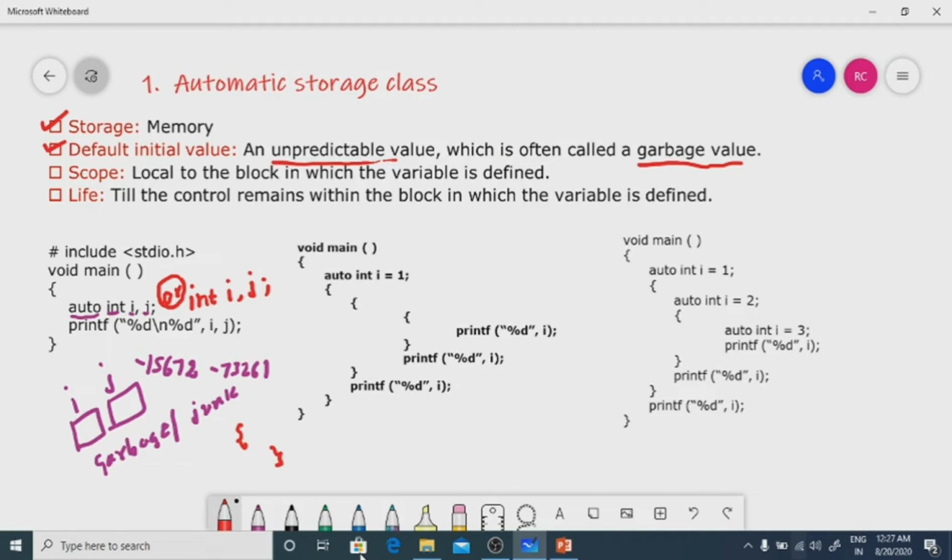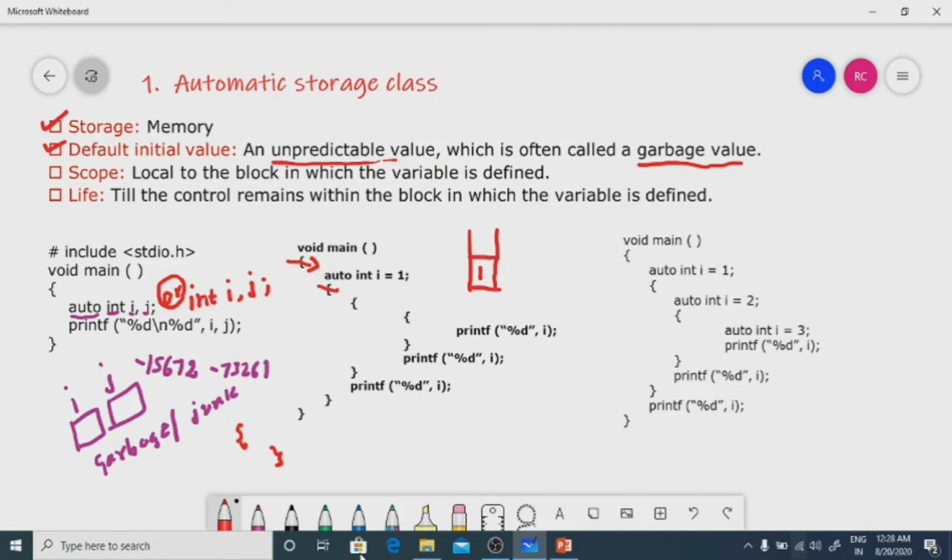So here the life is till the control is within a particular block. Now, if you observe here, auto int i equal to 1. The moment control enters this particular open brace, the stack will be created, and for auto int i equal to 1, the 1 will be pushed onto the stack.